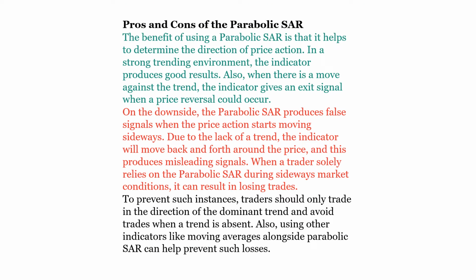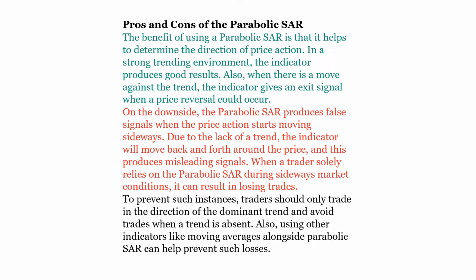There are some pros and cons of the parabolic SAR. A pro or benefit of using the parabolic SAR is that it helps to determine the direction of price action. In a strong trending market, the indicator produces good results. Also, when there is a move against the trend, the indicator gives an exit signal when a price reversal could occur.